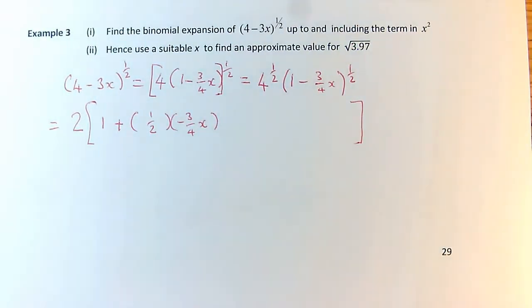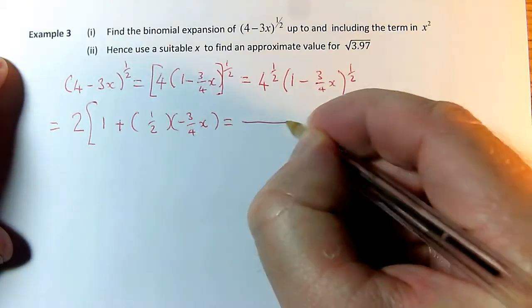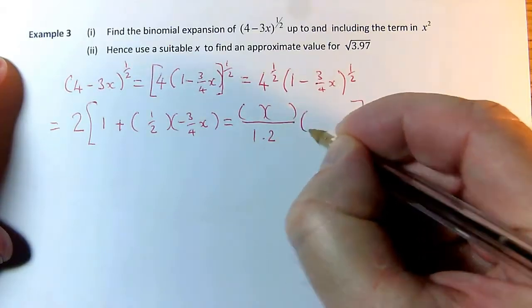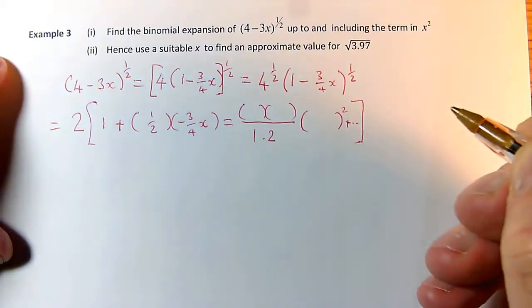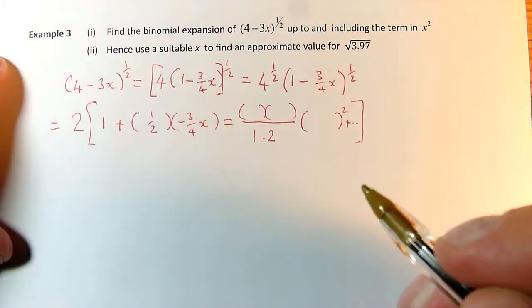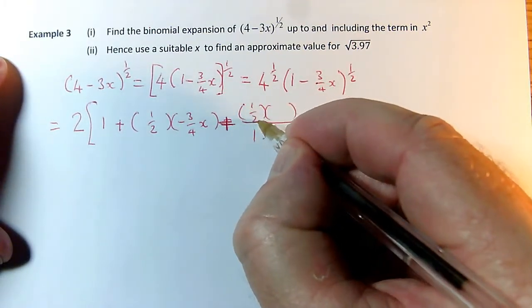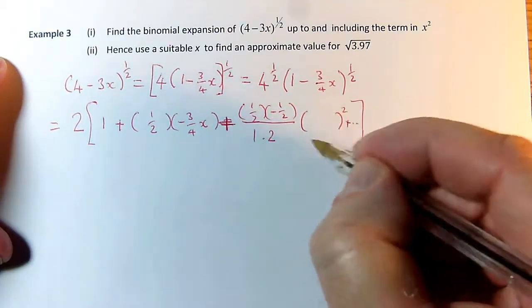You do realize it would be totally insane for me to try and simplify that at this stage. I'd do a totally unsimplified version and then simplify it in stages. So the next thing is n times n minus 1, something times something divided by 1 times 2, and then I have the x squared, or whatever I've got instead of x squared, plus dot dot dot. I only have to go as far as the x squared term, so I can stop. This is not an equals, it's a plus. So what's n? A half. What's n minus 1? A half take away 1 is minus a half. Over 1 times 2, what have I got instead of x?